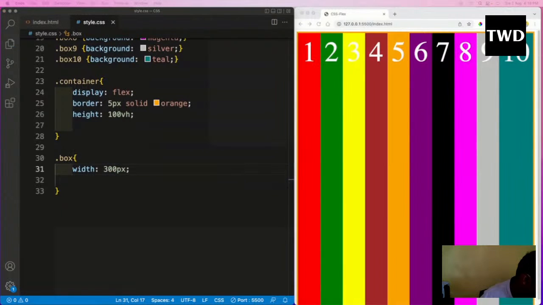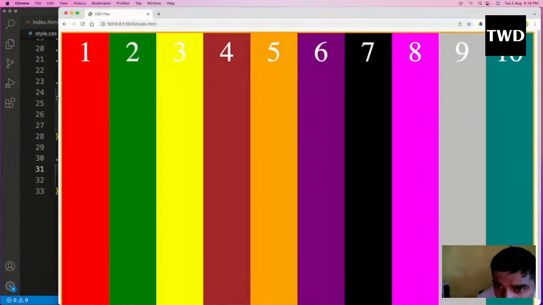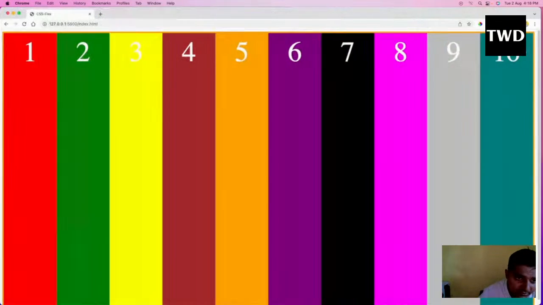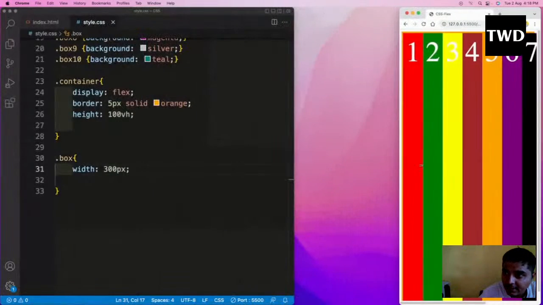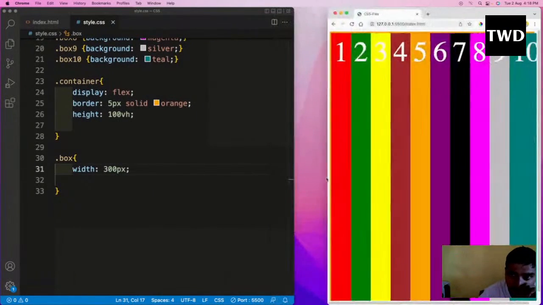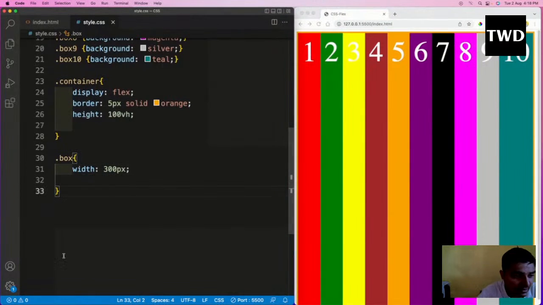Now see what has happened here. And one more thing, as I told you, CSS is very responsive. So automatically, depending on the size of the screen, it adjusts itself. Now we have given the width of 300px.